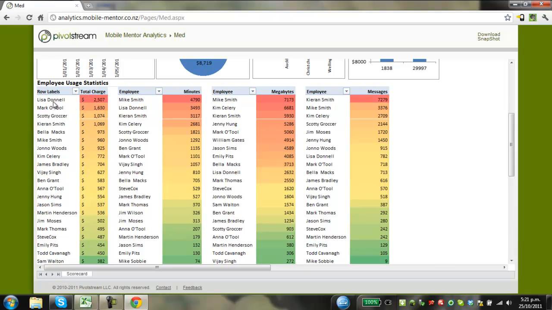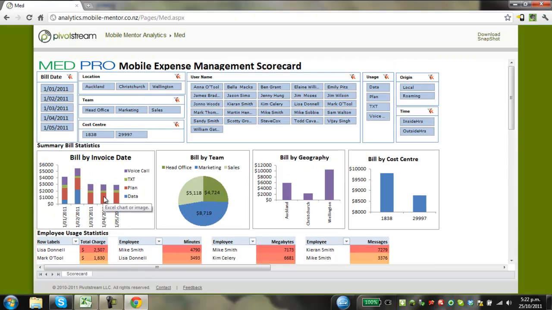We have the charges by individual staff members, then the associated minutes of voice used, the megabytes of data used, and the text messages used. These are all sorted in descending order with a heat map over the top, so the highest charges are at the top and the lowest charges are at the bottom.